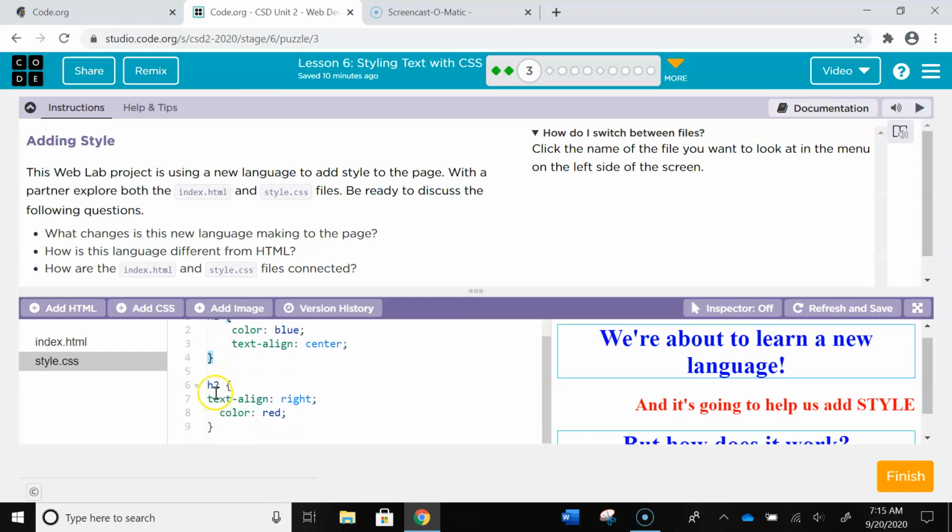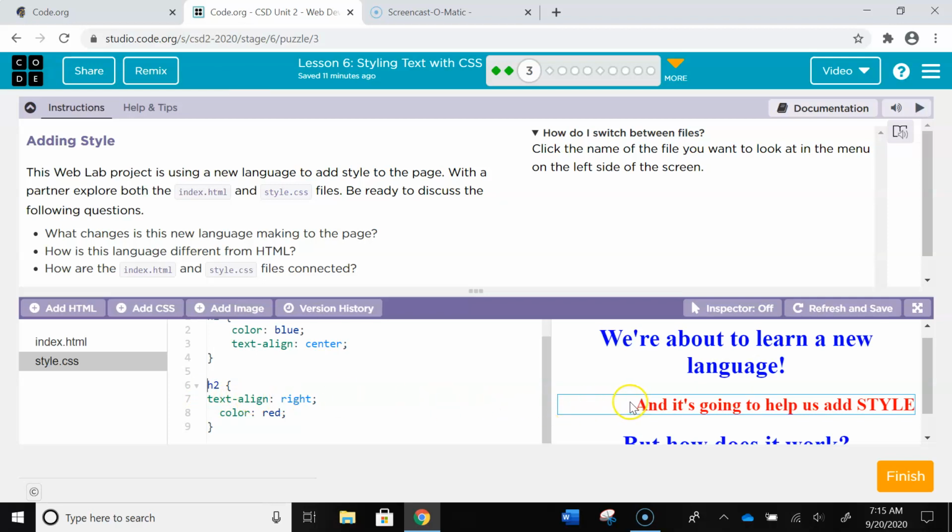Okay, and then H2, same thing. It's new, so you have to start and end, not with the less than or the greater than, because that's what we do in HTML. And in CSS, it's the brace. And then you're going to have whatever rules you want. And you can have one, you can have two, you can have 20 rules in there. Whatever you do is you put whatever you want the rule to be, like how it's going to be aligned.